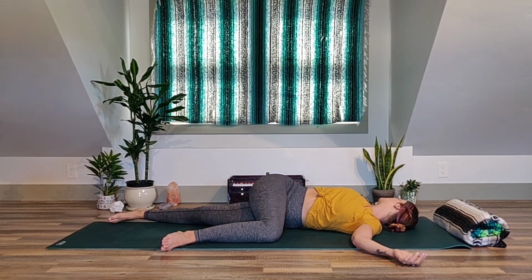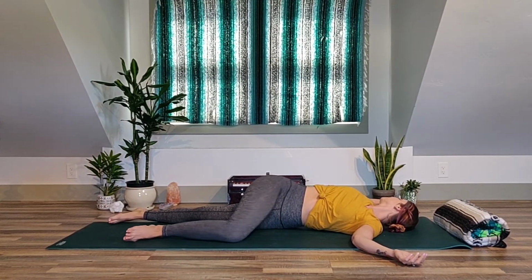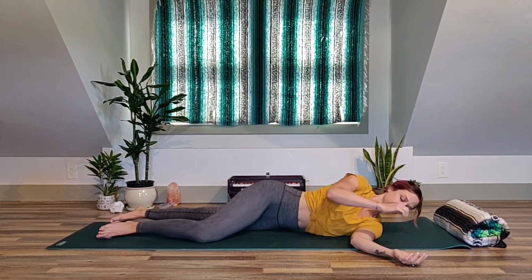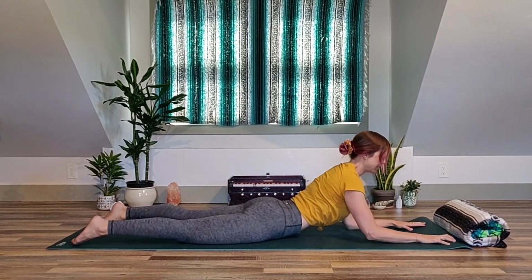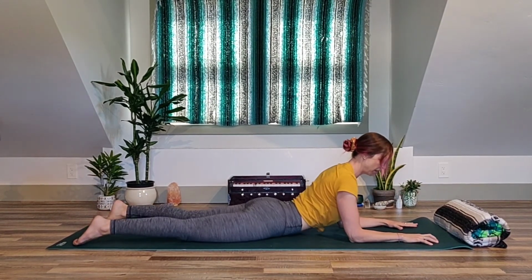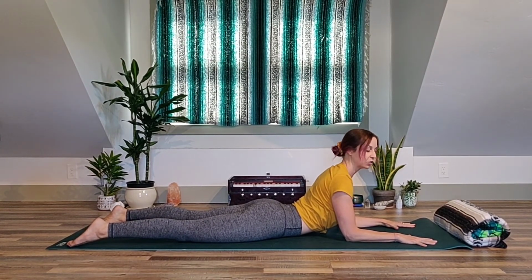Taking your time, we'll start to make our way back onto our belly. We can come back to that Sphinx Pose, with the elbows underneath the shoulders, or for a little more, we can take Seal Pose.